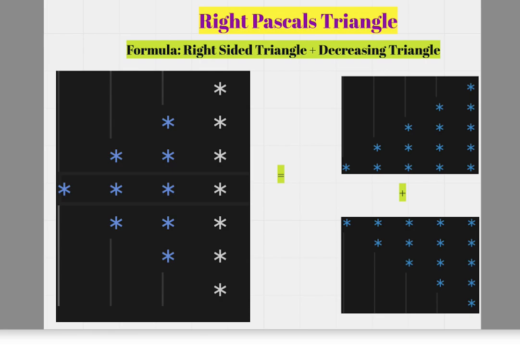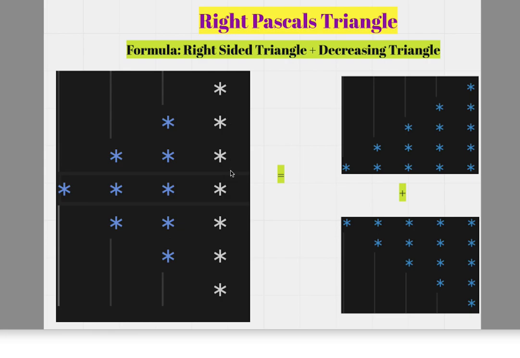Hello everyone. Today we are going to see a pattern called Right Pascal's triangle, and this pattern is going to look like this. We have three edge corners, and it ends with one star. The pattern I'm going to split like this, starting with 1 star, 2 stars, 3 stars and 4 stars. After that it starts reducing.